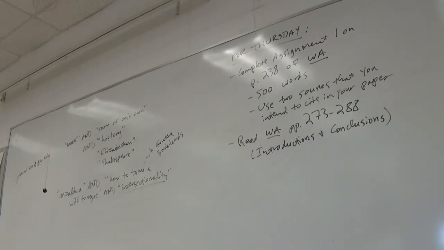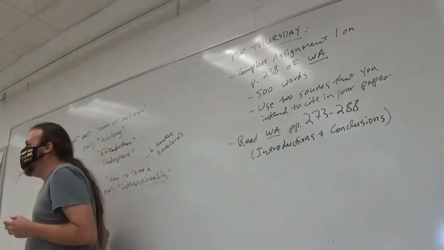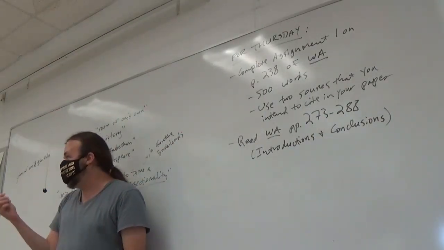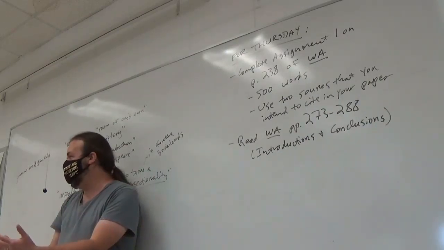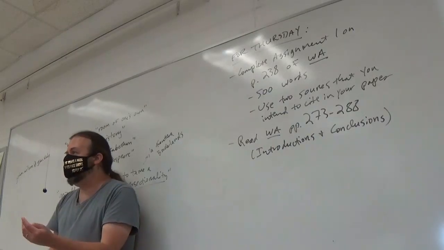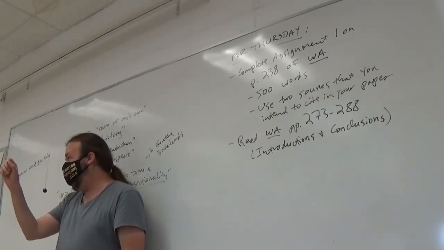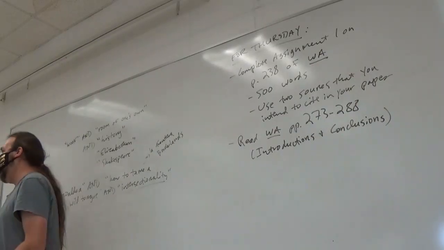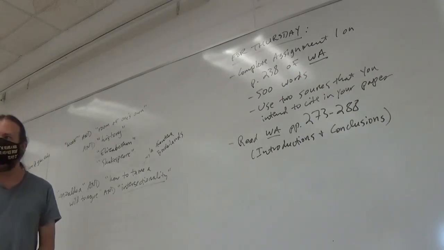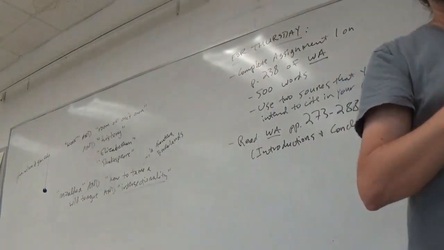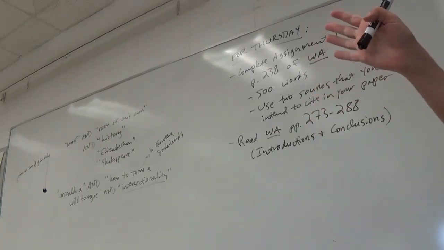One model you can use for doing that kind of thinking is to look at your sources, where you will see places where they cite each other. There'll always be a place where one source cites some other source and says, this is what I think they mean by it, and this is what I think of what they think. As you're looking at your sources, you can actually get a model for this sort of thing. But we're going to work on this today, actually. We're going to practice this today so that you feel a little more confident doing this assignment. Our whole focus for today is going to be on this.